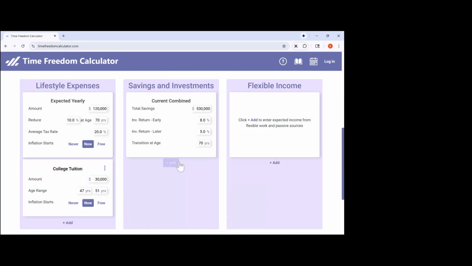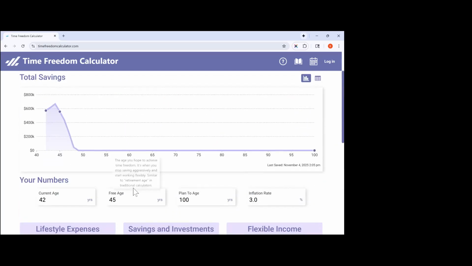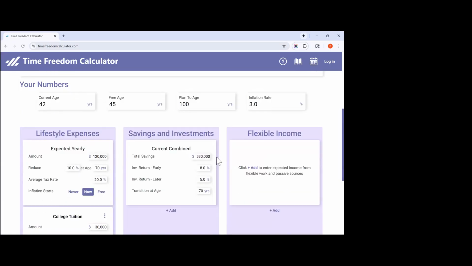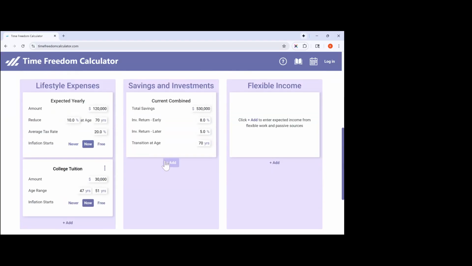Now, one other thing, before we reach age 45, we're working in a traditional career, we're going to assume in this example. So for the next 3 years, 42, 43, 44, I have the ability to create some additional savings. So I'm going to call this, what are my yearly savings as an employee for the next 3 years? I think that at my straight job, I can save an additional $24,000 a year. I'm not going to try to grow that year over year, but from the time I'm 42 to 44, I can save this additional money.